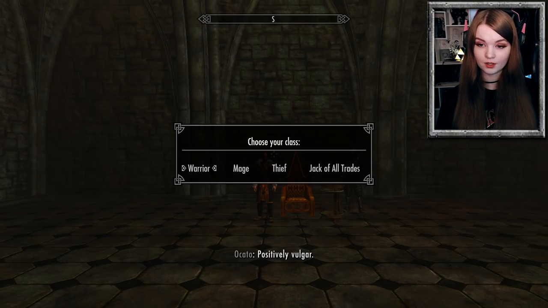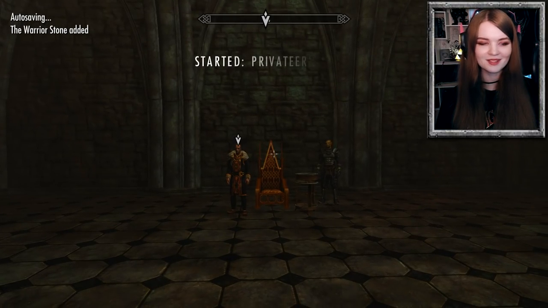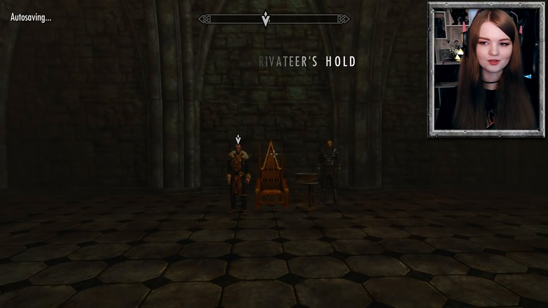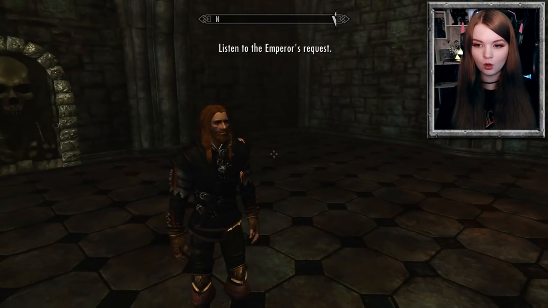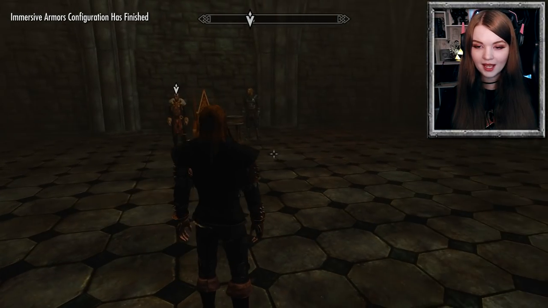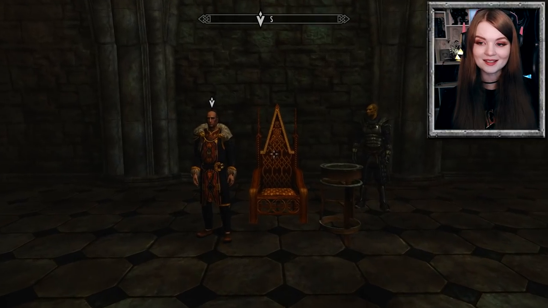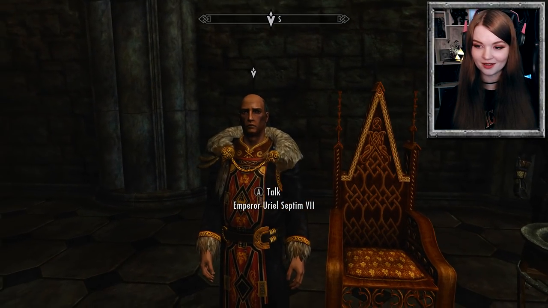So it looks like everything's working. Okay, we are a warrior, yes. Hi, why did you say positively vulgar? Better not have been aimed towards Sorik. Oh, look at my armor. Okay, we have cool armor. I can appreciate that. Alright, let's have a word with the Emperor then, shall we? Here he is, here he is.